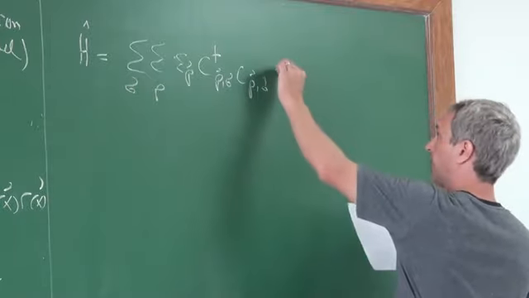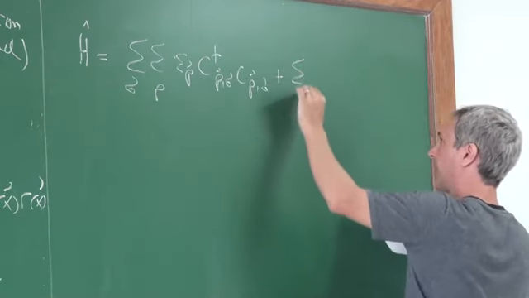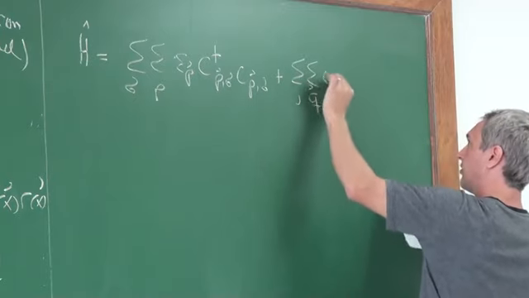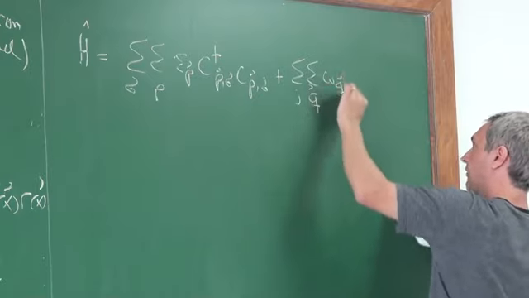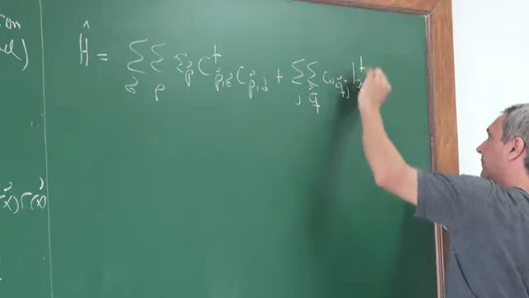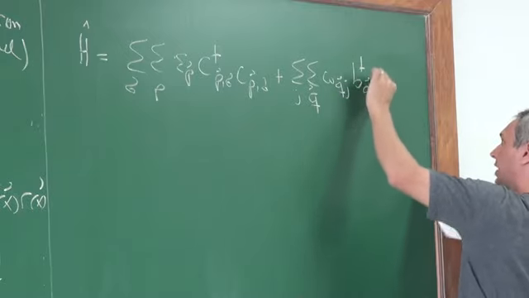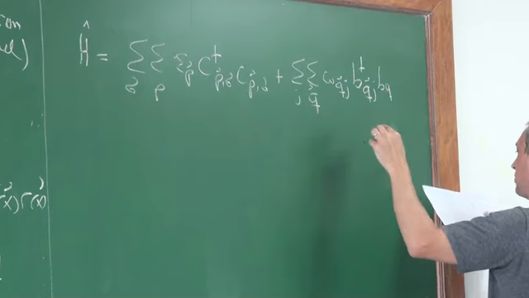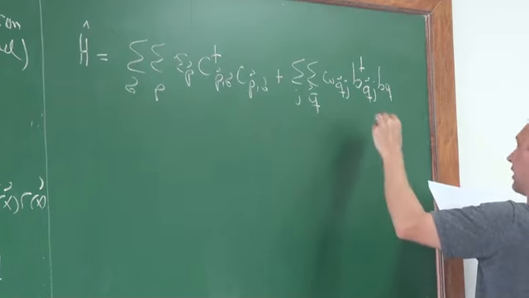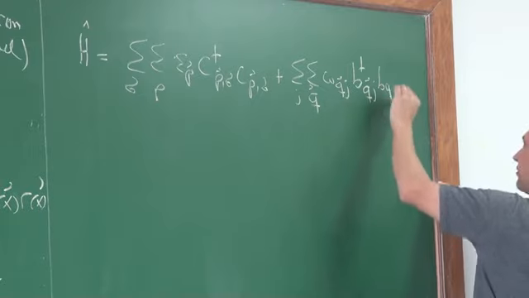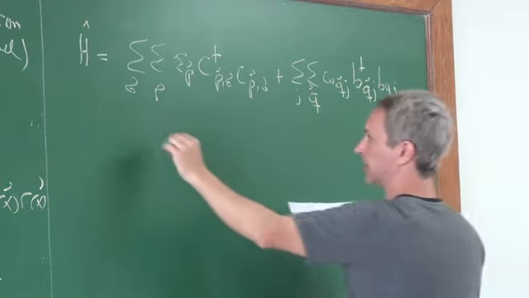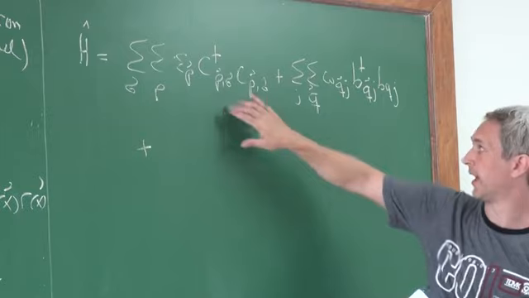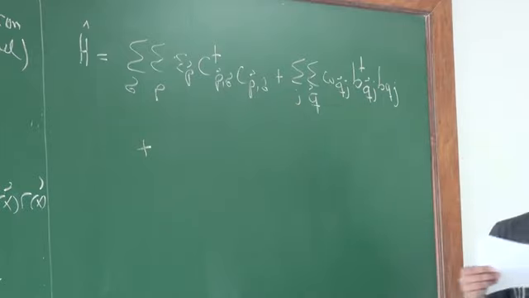And then you have the second part, which now describes some bosonic degrees of freedom, which are phonons in a solid. So this is the creation and annihilation operator of different types of phonons indexed by J, and this momentum Q, where omega of Q is the dispersion relation. And then this would be just two independent systems where you have the kinetic energy of electrons and phonons not interacting, not speaking to each other.